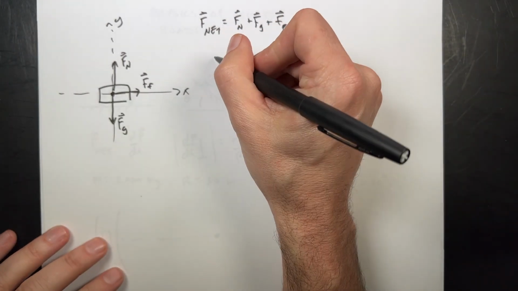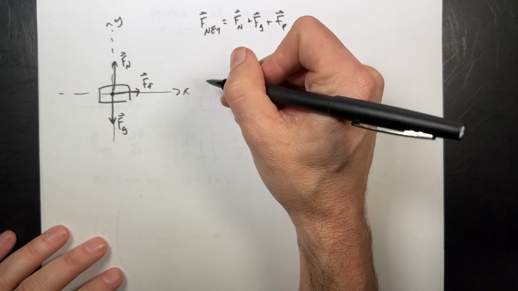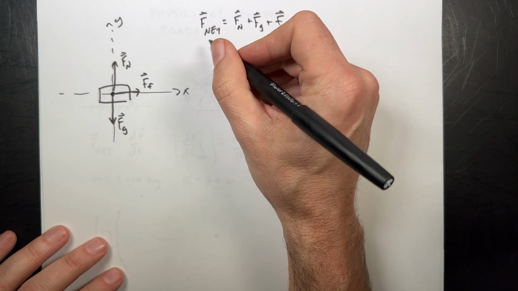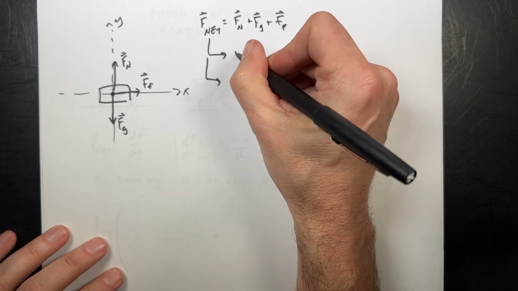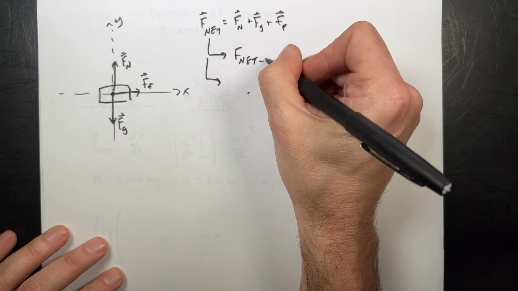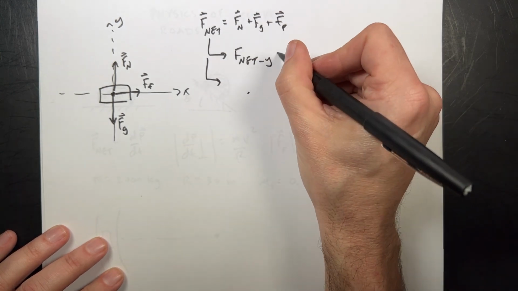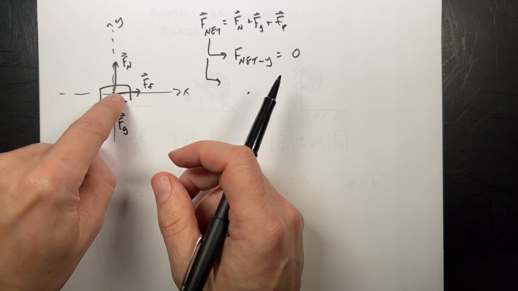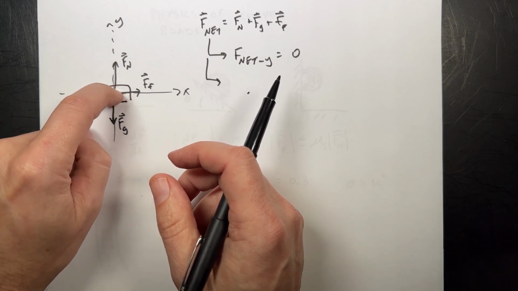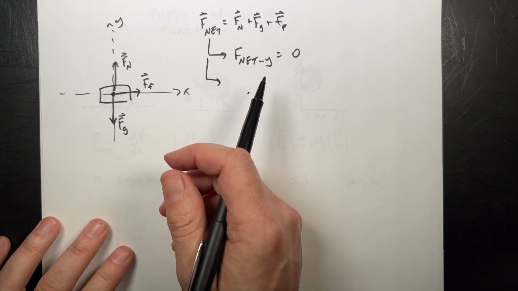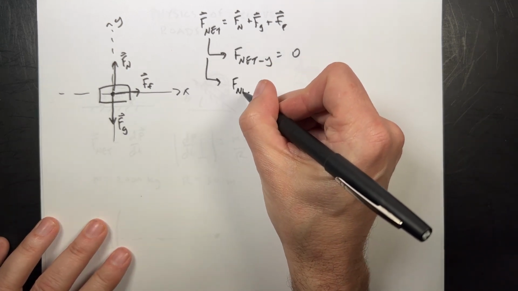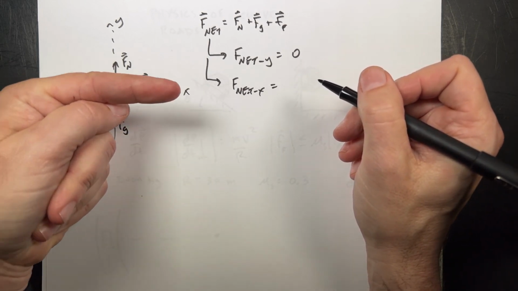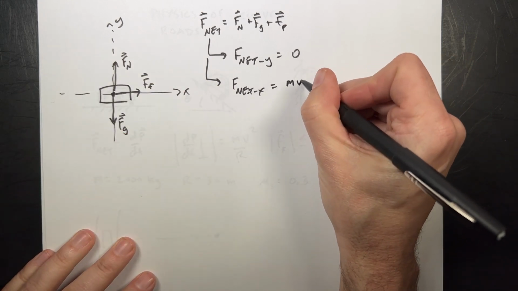In this case, I know that the change in momentum in the y direction is zero, and the change in momentum in the x direction is mv squared over r. So I'm actually going to break this into two pieces. I'm going to do the y first. This is a scalar equation: F net y is equal to zero, because in the y direction, the change in momentum is zero because it stays on the road. For the x direction, F net x is going to be equal to mv squared over r, because it's accelerating, with a change in momentum towards the center of the circle that way.